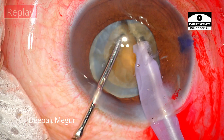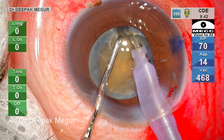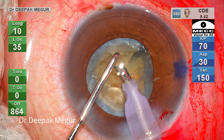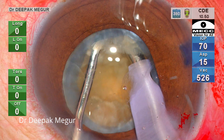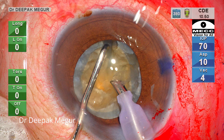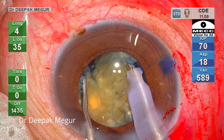As I'm laterally separating, the chopper is coming and touching the rhexis margin — I'm noting that here. So let's see how I modify my technique. The chopper goes down and I'm trying to be as gentle as possible, placing it at progressively deeper planes to separate those leathery fibers. In the initial 2-3 chops, the posterior plate is still not cracked — that's fine. The important point is that the chopper is being placed at progressively deeper planes, going down rather than pulling laterally. The key maneuver is to keep placing the chopper vertically down into a more posterior plane rather than using excessive force to laterally separate. If the chopper is placed more posteriorly, you don't have to exert a lot of force to break the posterior plate.